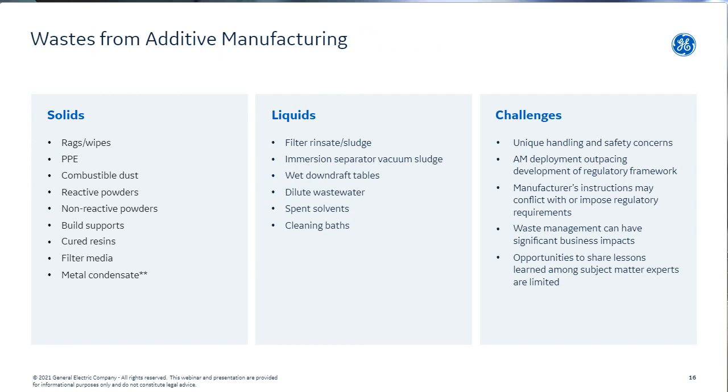So what types of waste are typically generated? There are two main parts, and also challenges around that. It's solids and liquids, more or less. Solids when it really comes to all the cleaning activities, like wipes and cleaning material, toolings, etc. But it can also be the powders themselves. You can really reuse a lot of the powders, but sometimes if the grain size becomes too large, it's not suitable anymore, so you need to dispose of it. Therefore, you need to understand if it has some toxicity or reactivity itself.